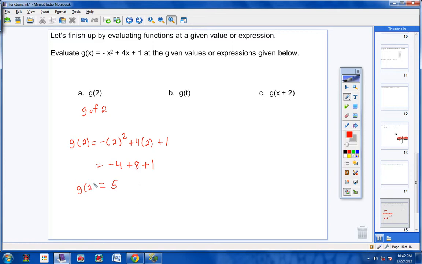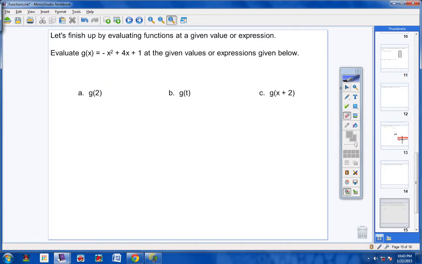Now a lot of students get this far, and it's kind of funny. They then divide both sides by 2. Whoa. Hold on a second. This g of 2 just simply means you put 2 in, and you got out 5. In other words, it means this. Okay, you're done when you get here. g of 2 equals 5. In other words, you put in 2 and you got out 5. So there we go. We evaluated the function at what number? 2. Alright, let's try the next one.